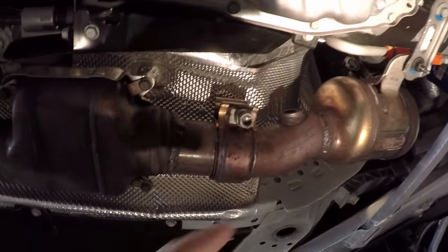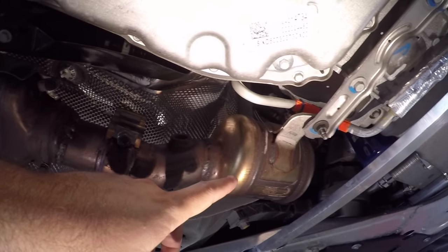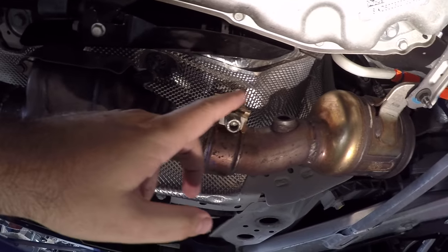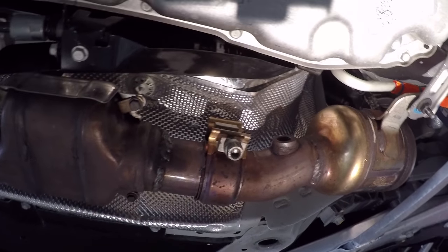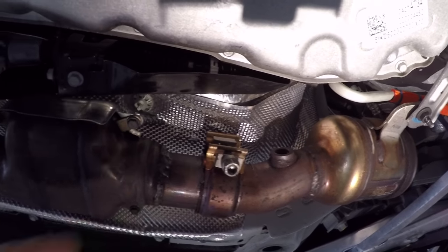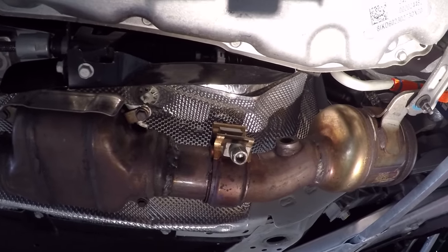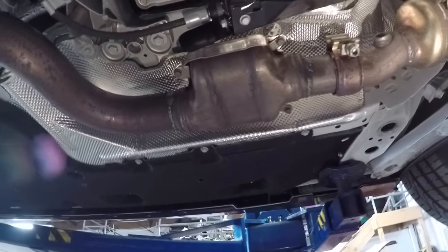So one of the things, this is one of the clamps you're going to have to undo to disconnect from the primary cat. And it took a little bit of a rubber mallet to knock it free. You can still see it's still pretty tight in there, but this is a slip fit. This is going to be easier to do, but dropping the whole exhaust is going to be interesting because we do have to get this out first. We're going to have to undo all the hangers to slide it back and drop it down.